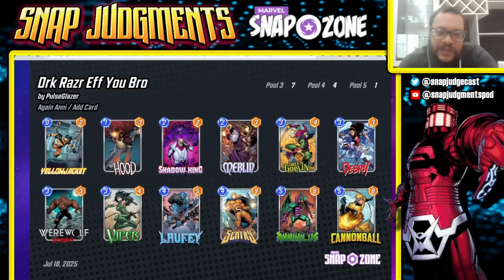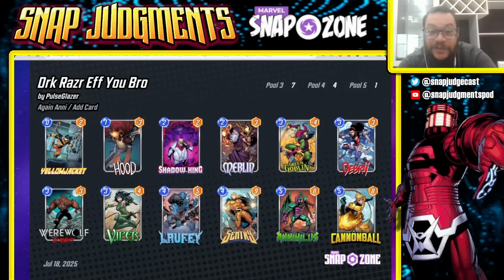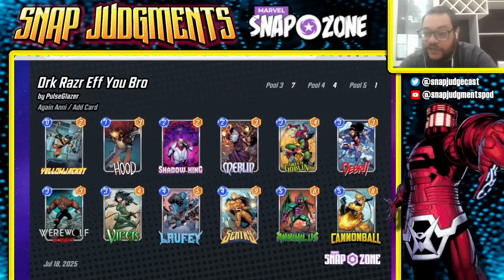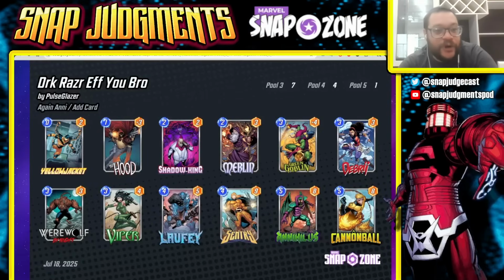Outside of that, you can use either card to move Werewolf. Yellow Jacket in particular is a nice cheap way to move Werewolf. You can turn it into a 1 or shuffle it into your deck for some extra stuff with Merlin. It's just a ridiculously good combo card here.